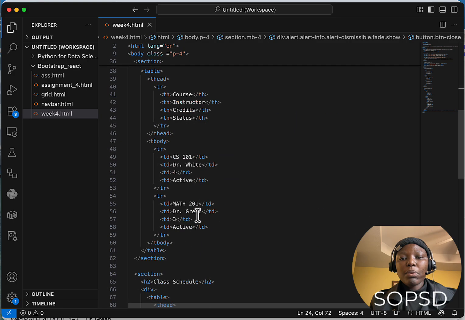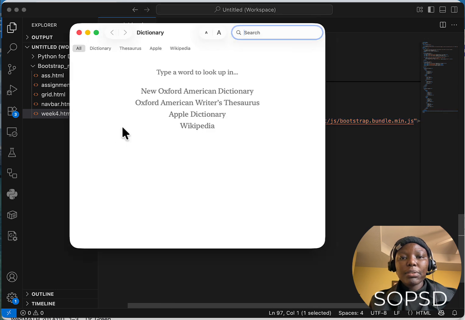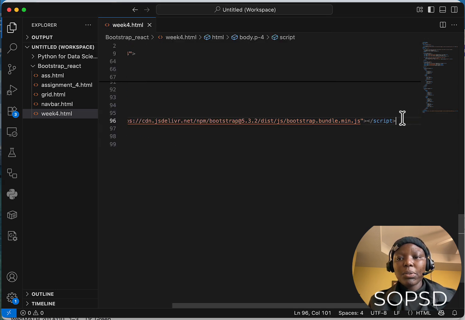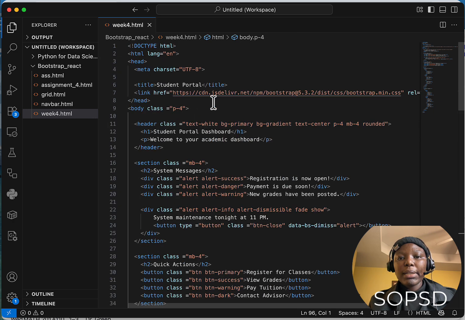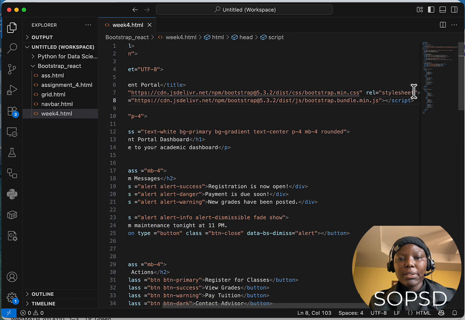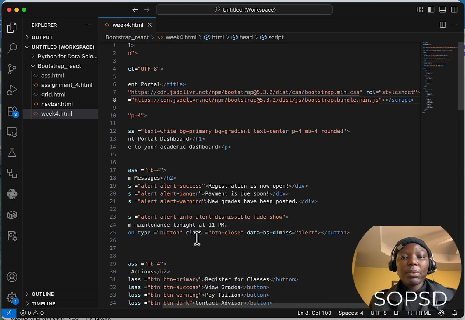Let's look at this. If we have our JavaScript, we have it here. Let's move it to the head part. Normally you want to have your JavaScript at the end of the body, but I'm going to put it at the top of the head here, after the CSS. Let's refresh and see if this is an issue, and it still doesn't work. So there's something we have done wrong here.